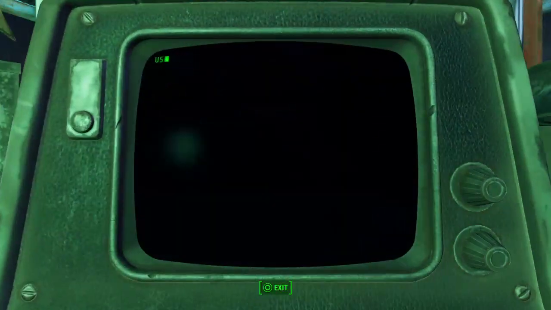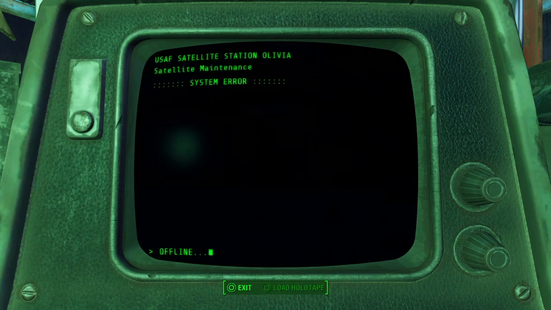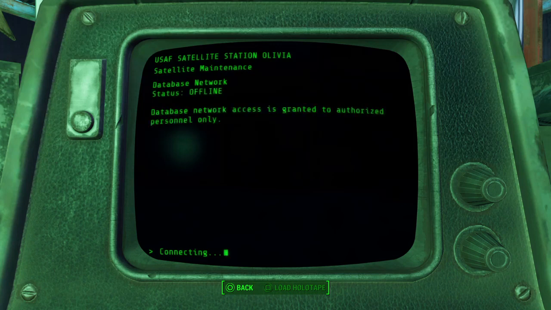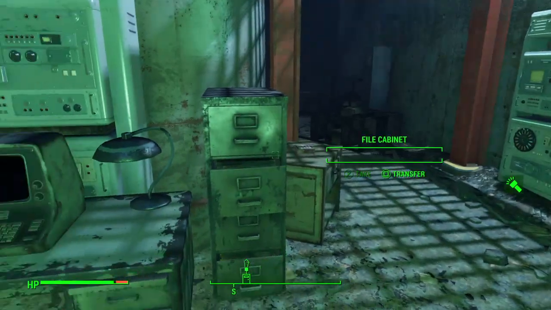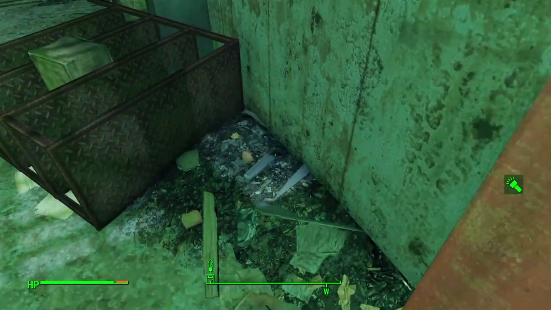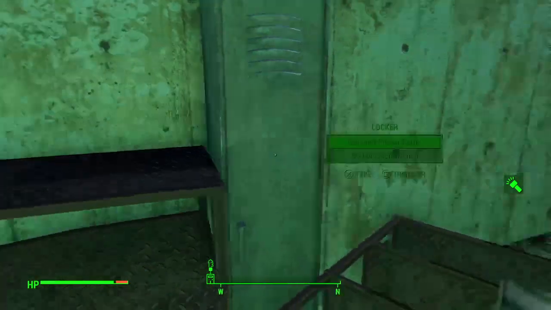Let's see what's in this terminal. This is not the terminal we used earlier. Satellite dish status offline. System error. Okay. System error. I wonder if maybe there's somewhere else we can go where we can re-enable the satellite. Of course, it looked pretty blown up to me, so maybe I'm asking too much.